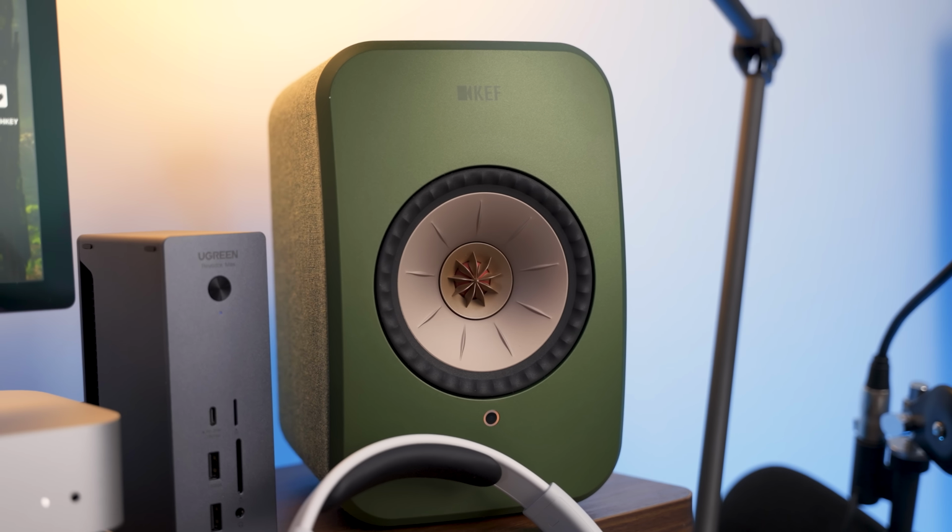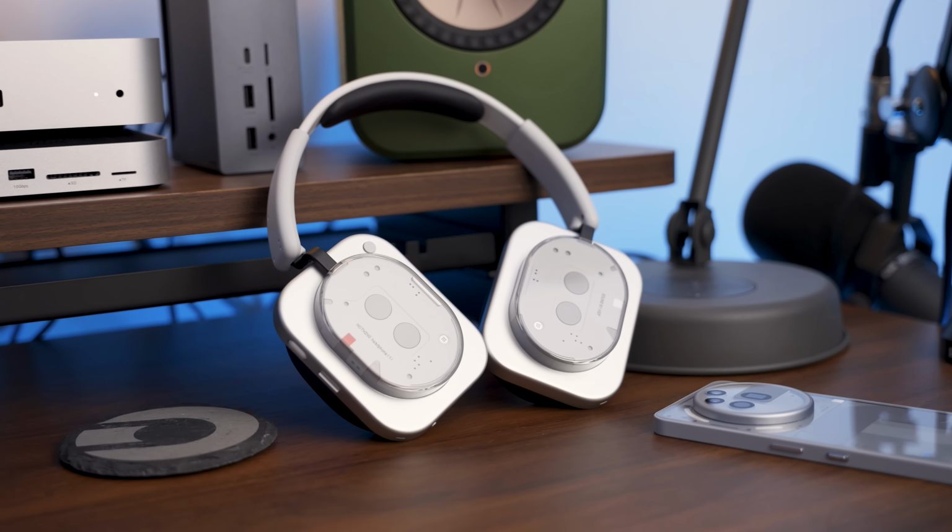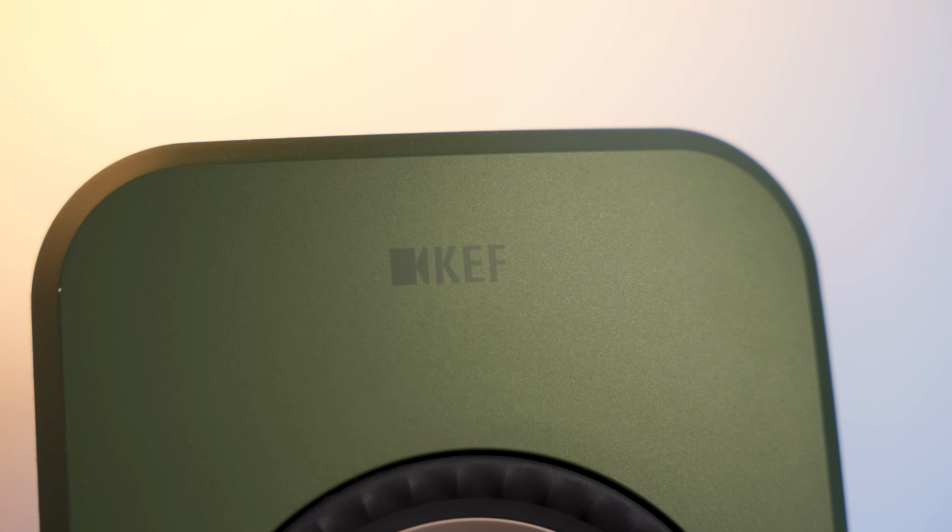Nothing, you've done it. Although we're now on to the big stuff, audio and noise cancelling. Audio. Now I could sit here and go into frequency responses and all that sort of stuff, but I find that deeply boring, and also I don't need to, because Nothing has made a very smart decision with the Headphone 1, which is to partner with Kef. Now Kef make the speakers over there, they make my subwoofer at home, which I've had for many, many years and don't want to give up. Basically, if you've ever heard Kef gear, you'll know that we're in very, very good hands. The combination of those 40mm drivers, which are bigger than the drivers that you get in the XM6, and Kef tuning means we get a fantastic sounding pair of headphones straight out of the box.